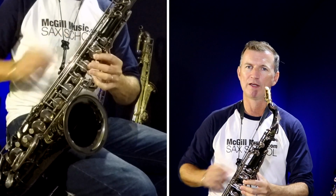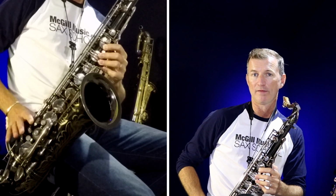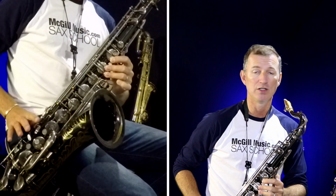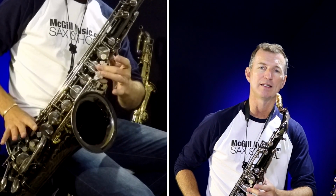So that second phrase on the tenor starts on an A flat. So I've got my octave key on, G fingers down, and my A flat key here. Rolling on the A flat, and then I'm going to a G, F, and then D flat, which is the same as C sharp, down to C, down to B flat.